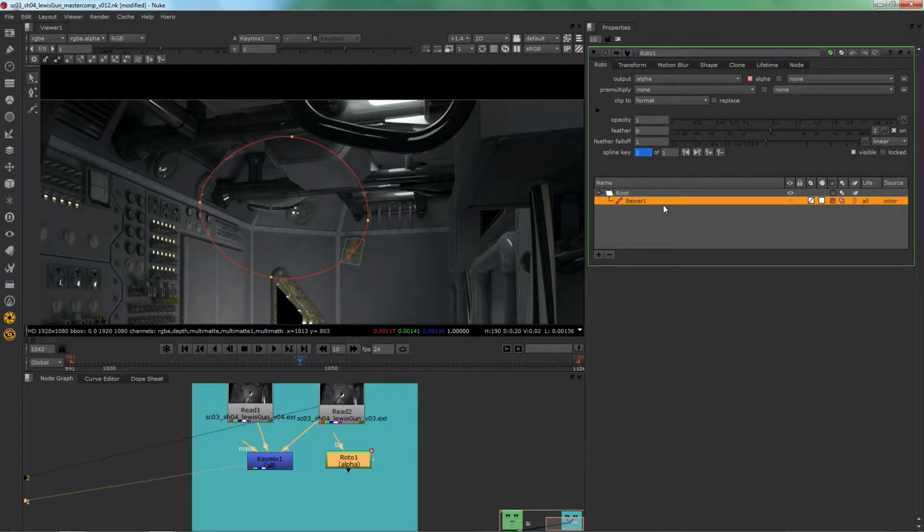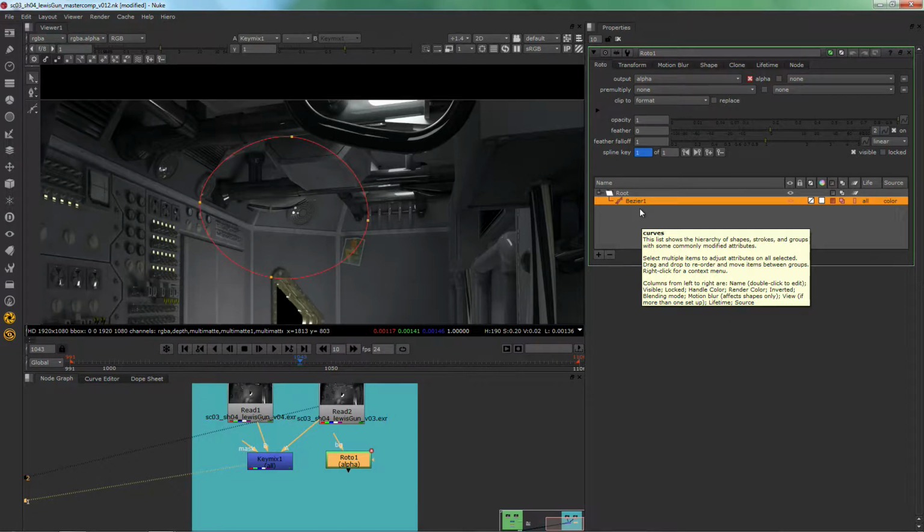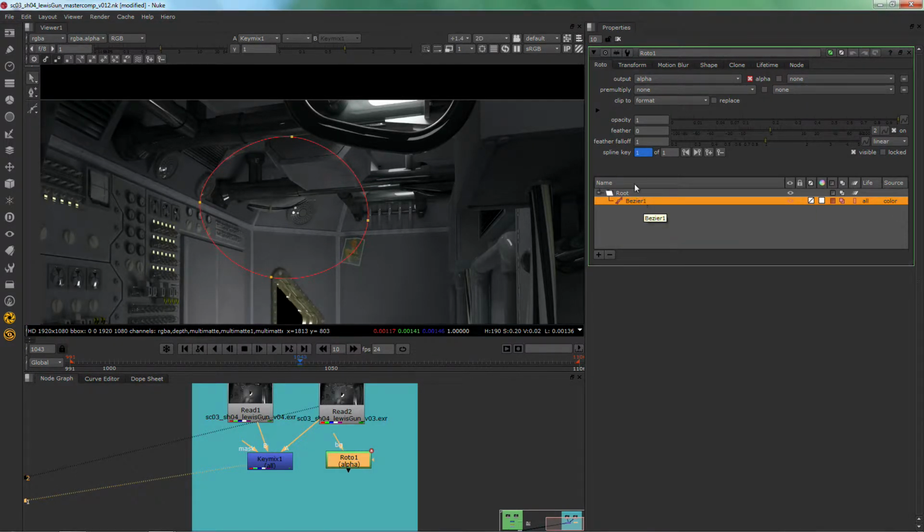You can see in my Properties Bin that a new Bezier shape has been created. Think of this as a Layers property window, where we can see every roto spline that we've created and set some of the options per spline. You can also see there's lots of options for the roto node, but we're not going to be going over them all today. But let's continue with our tools first.